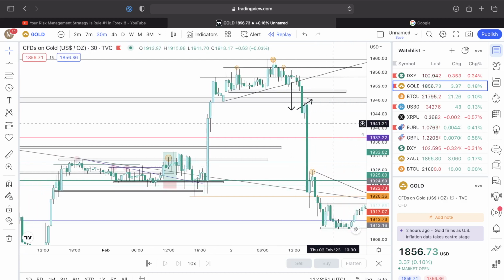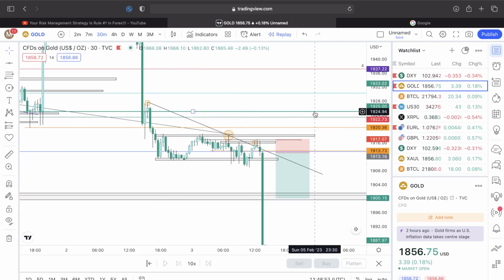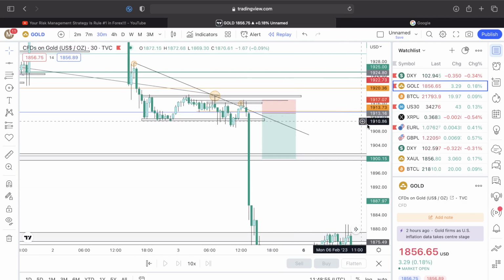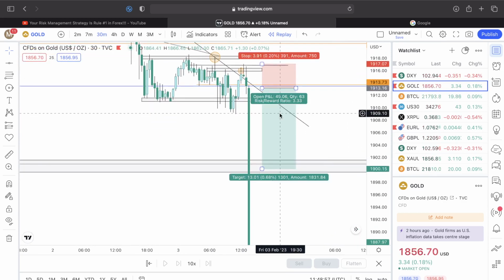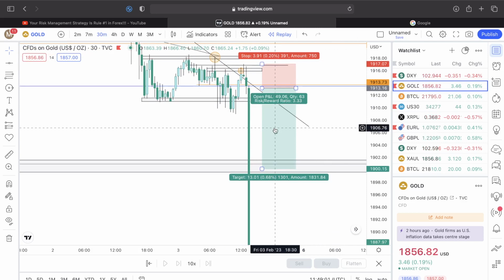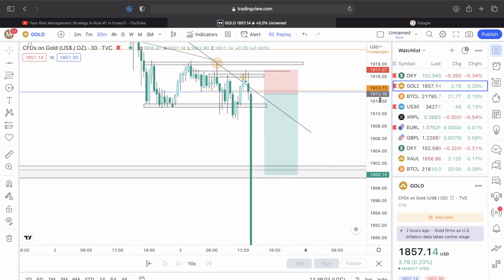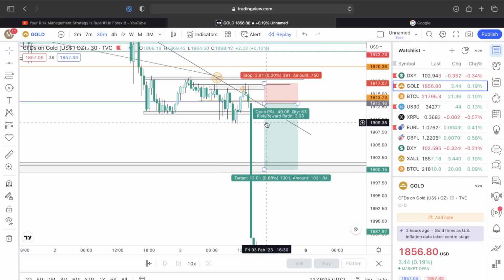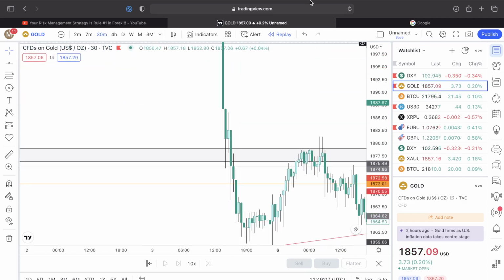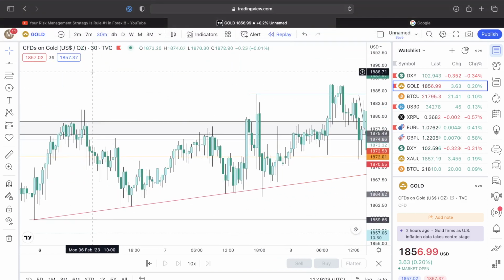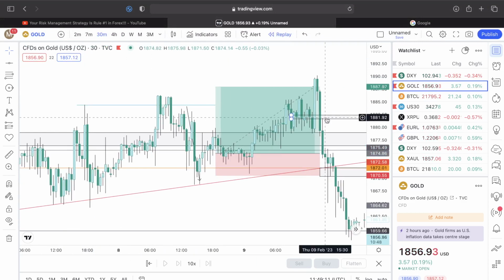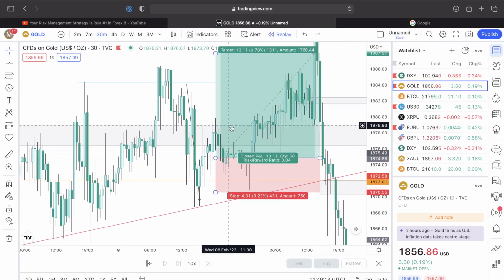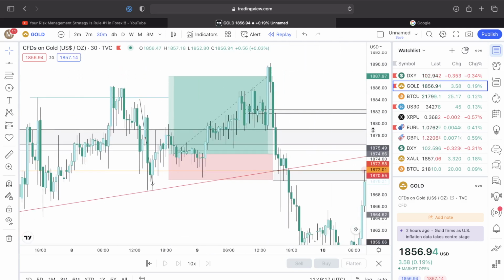Then I had another trade I took here, another gold trade, where I entered nicely, and it was again another 3% I made. These are all live trading examples. How I trade. Another 3% I made. Then there is another gold trade. Then I took another trade here, and I think I made another 3% here.